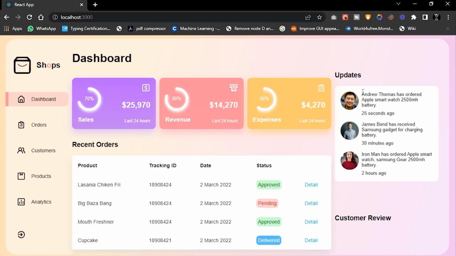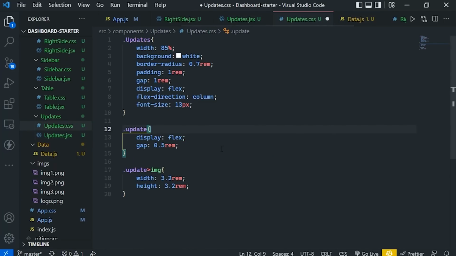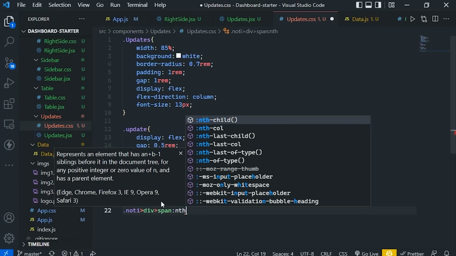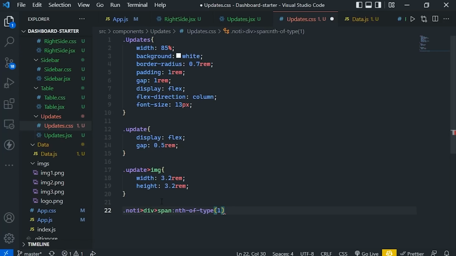Okay, it's time to make the name of the customers bold. So to make the customer name bold, I will target the notification div, and I say inside there is another div which will have a span, and the nth type of span which is equal to the one, which is the name.